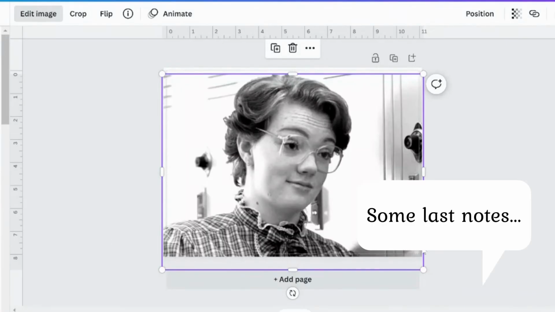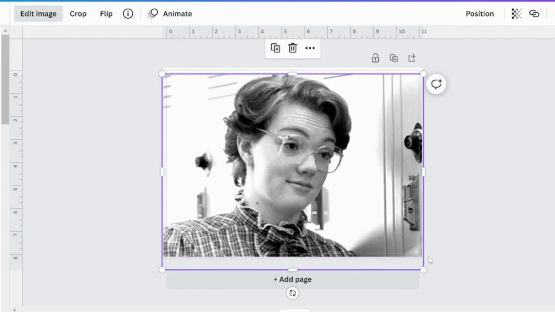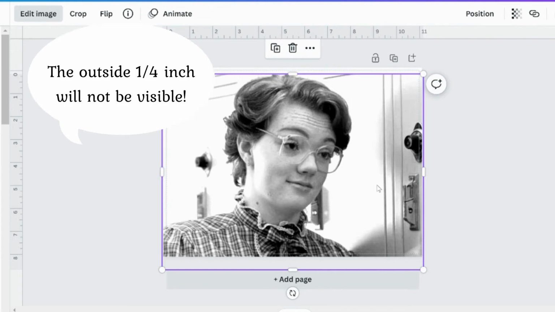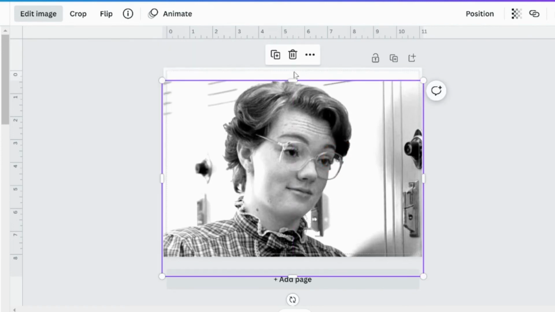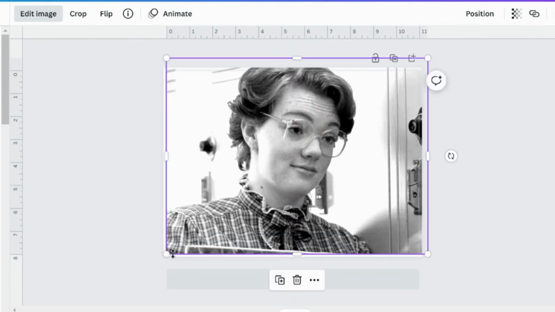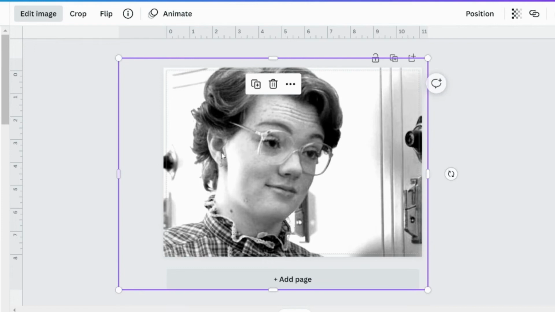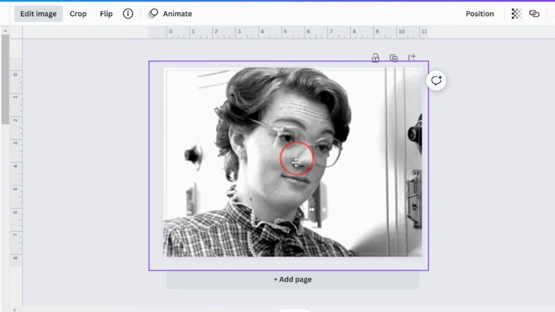Fantastic. All right, I do want to warn you that this size, this 8 by 11, yes, I understand it's not the exact same size as a piece of paper, but it is going to best fit inside of the poster board frames that we're going to create to put this all together in the end. However, the outermost 1/4 inch all the way around is going to end up getting cut off by that frame. So you do want to make sure that the most important part of your picture is maybe set a little bit far away, or you could also just do some really clever cropping. Like sometimes it might be really cool to just make something really big and sort of crop it off of the edges. So it is up to you how you would like to compose that for yourselves.